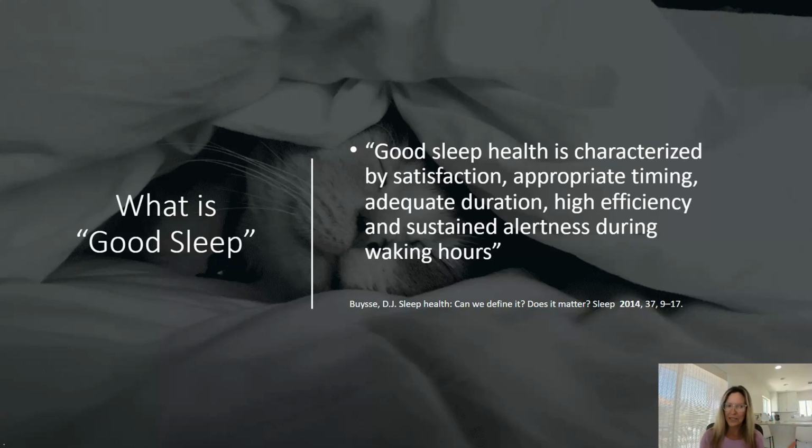But I just gave you one definition. So keep in mind, I probably could have done a whole presentation on definitions of good sleep. This is just from one article: good sleep health is characterized by satisfaction, appropriate timing, adequate duration, high efficiency, and sustained alertness during waking hours. I chose that definition because it really does incorporate all aspects of sleep.